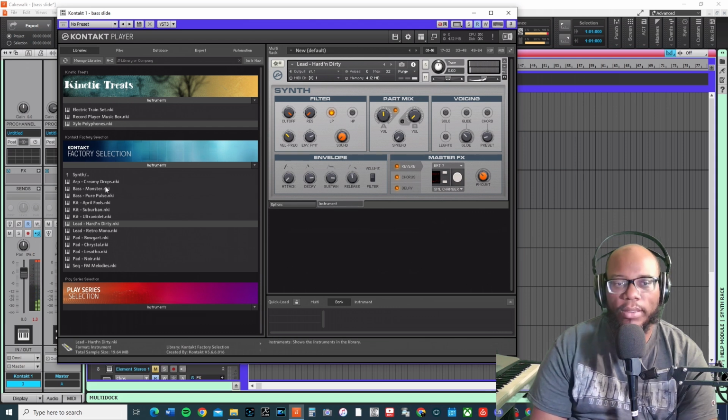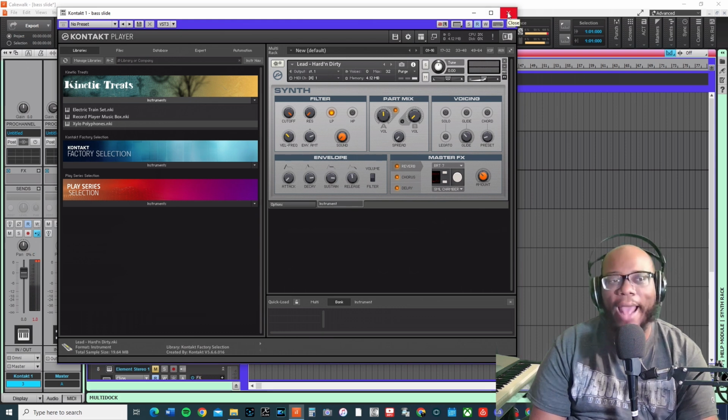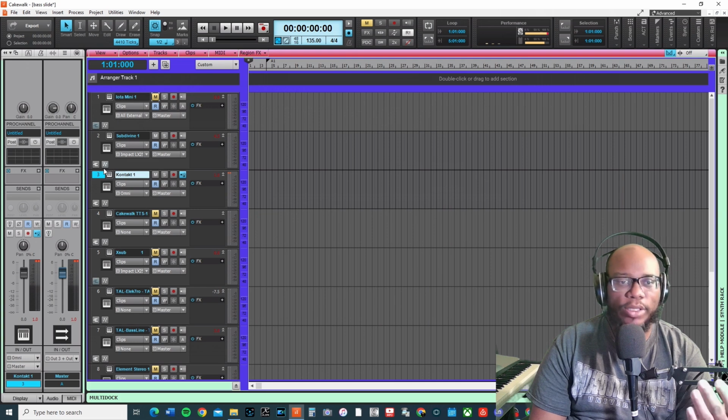All right, enough of that. This is a great, phenomenal sound, great VST plugin. I know you're familiar with it. You're probably like, dude, I already know this one. I've got this one already. Cool. If you got this one, great. If you don't, go cop this. This is a cool plugin to work with.